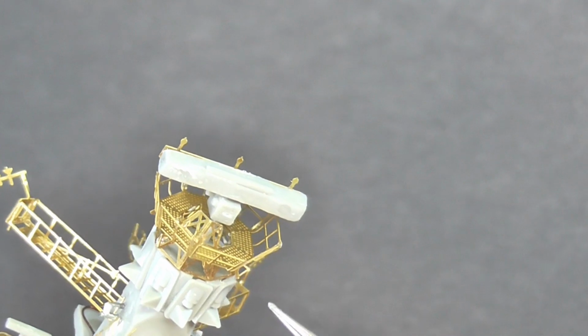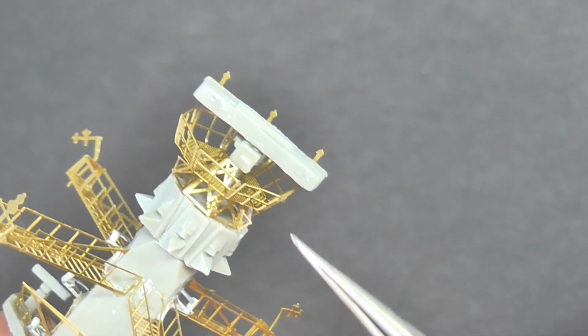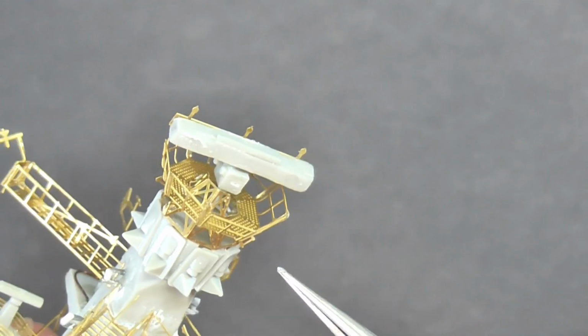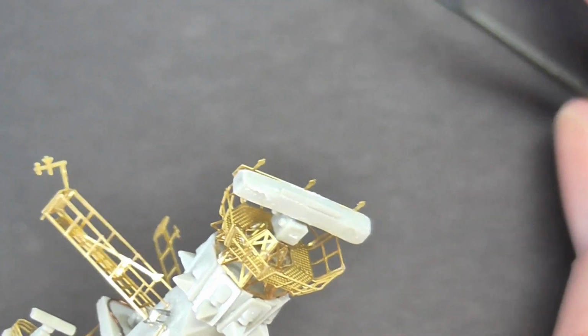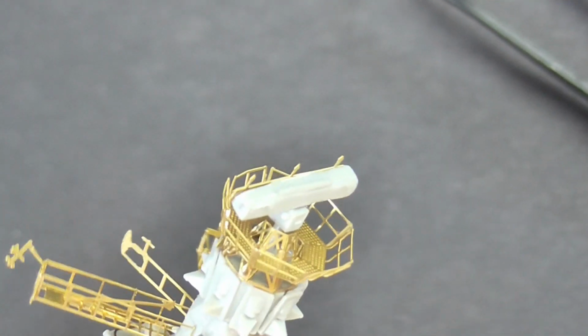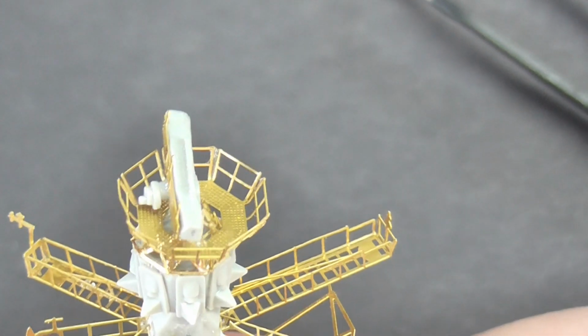The main radar cage, I don't know if it emits or receives, I have no idea. The problem is with military ships, unless you work in them, there's not a load of books on them, and obviously for secrecy, I suppose. I take it works as a receiver as well. It's not just there as a little thing for people to stand on.